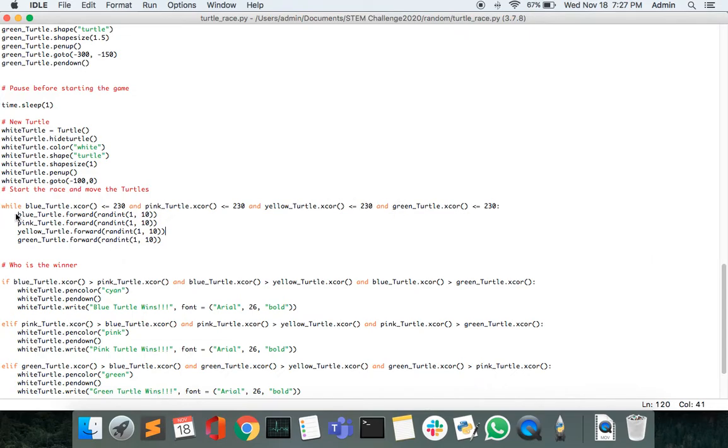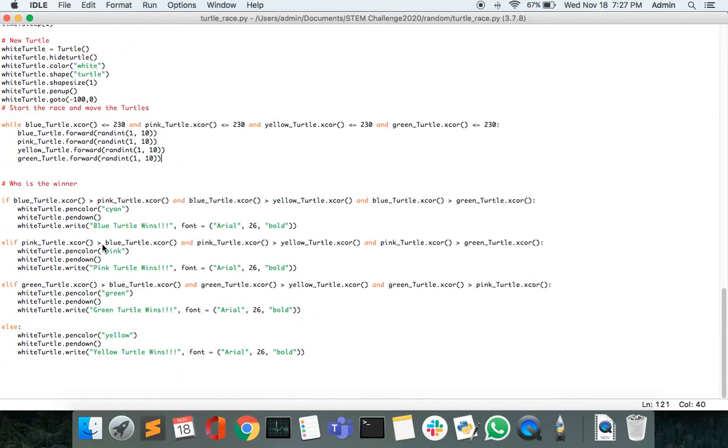And then in that while loop, here's where I use the random library. It's for the speed. So the speed will be a random number from 1 to 10. That's where I use the random library.